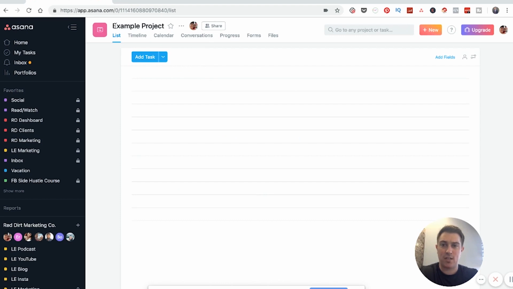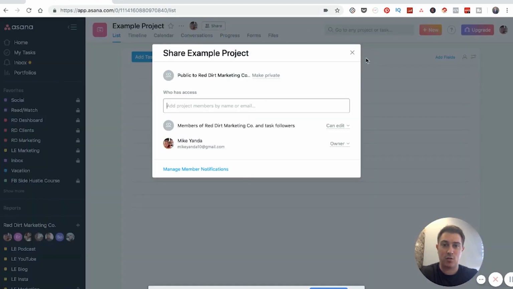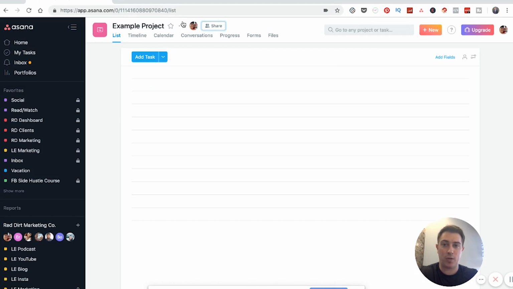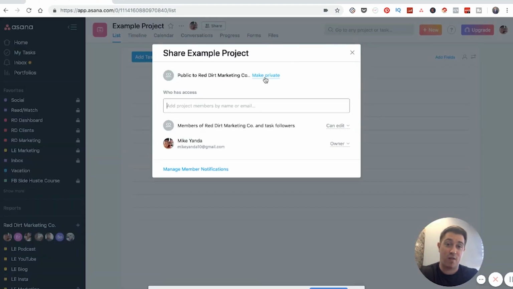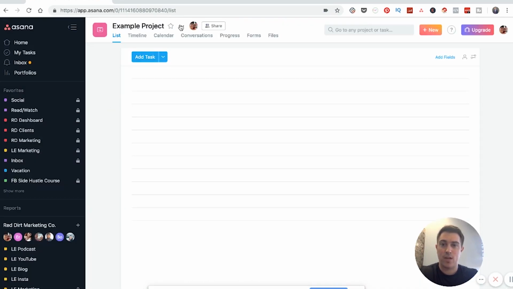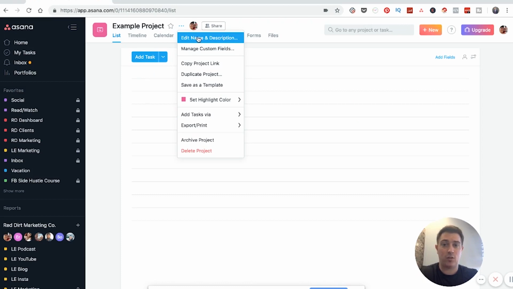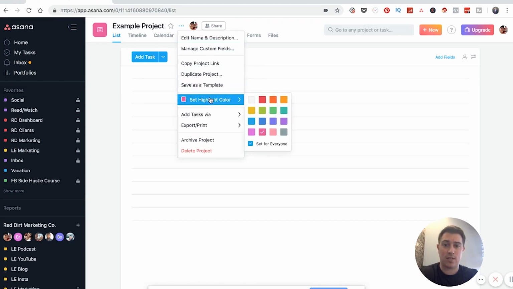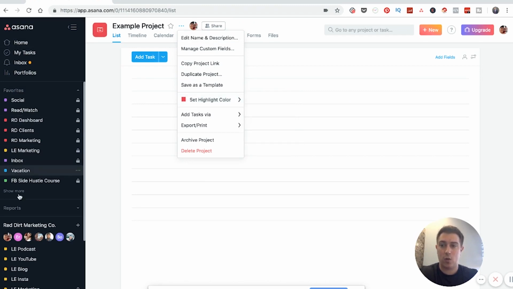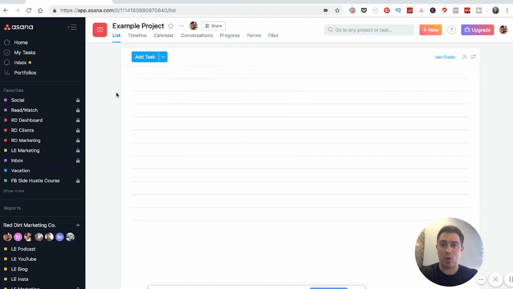But some of the easy things you can do: you can change the name up here. You can click this star to add it to your favorites on the sidebar. You can decide who from your team you're going to add into this, who you're going to give access to if you didn't make it open to everybody. You can also change it to private if you decide you want to do that afterward. Then with this drop-down menu, you can do a lot of other things. You can save it as a template. You can add tasks. You can even set the color, what color you want the label to be in the sidebar.